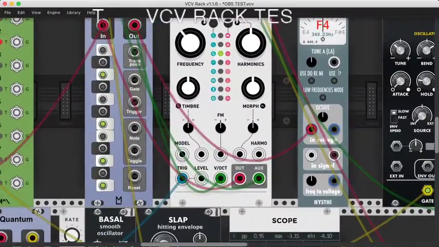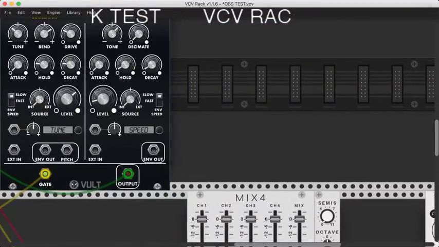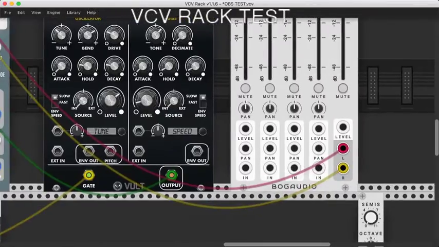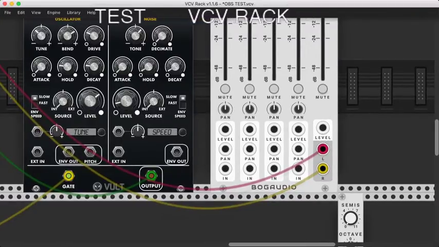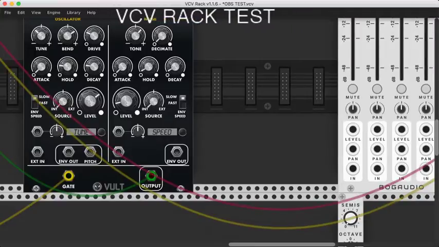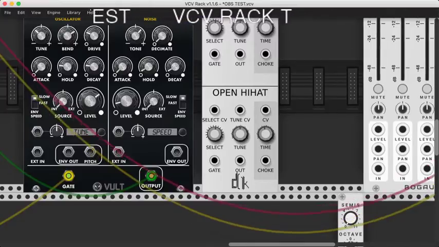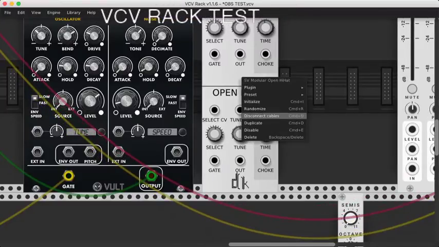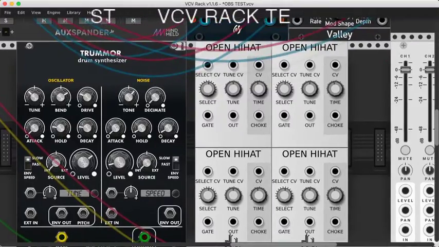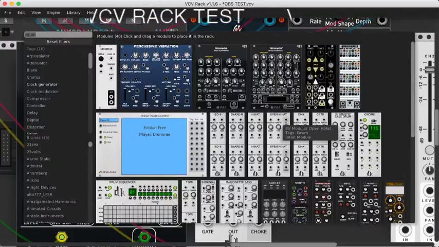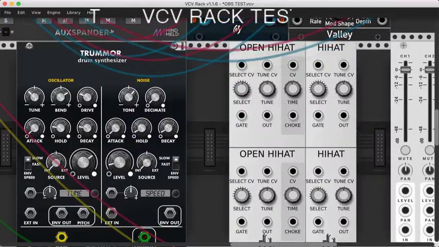Alright, so we're going to mute that, and I want to get some other, get rid of this. So what I've been doing is usually put my kick as a separate signal so that I can have separate control over that, but then if I want other drum sounds, I'll put those in here. So this is just a very quick drum thing. So let's duplicate this. Oh, actually no, that's the open hi-hat and the hi-hat. So we can have those.